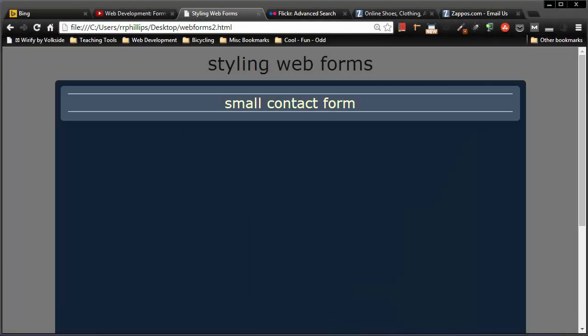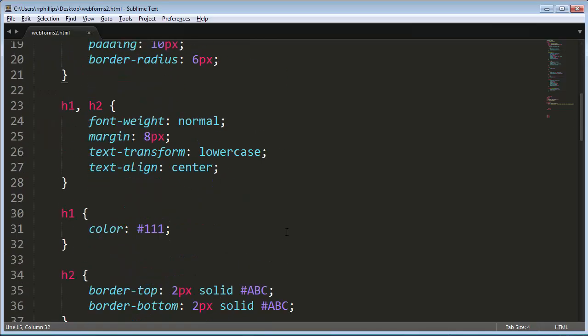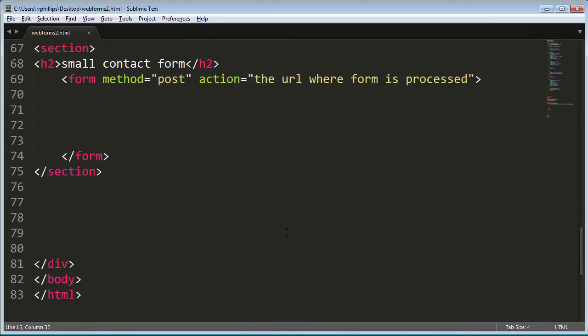I'm going to go ahead and build a small form here using a couple text boxes and a text area box, something you might use on a contact form, but then I really want to focus on some styling techniques. So first order of business, I already do have a page kind of started here, and if you look at the video description, you can grab the demo file that I'm using, and I'm going to take a second just to put down a few basic form elements along with some labels.